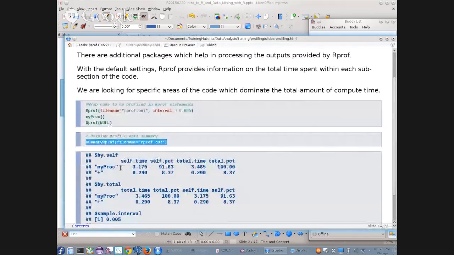The first section shows, for a given process, the total time it's been in that process, and then how much of that time was spent in the process itself versus sub-functions that it ended up calling. In this case, 90% of the time was spent doing stuff directly in my proc, and 10% of the time was spent in what it considers a sub-function, which is essentially the core plus function.